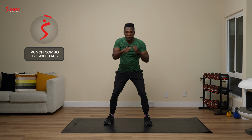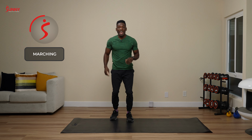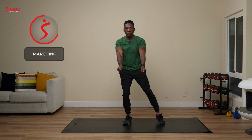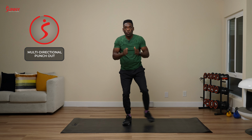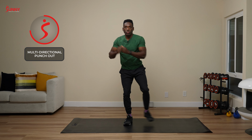1, 2, 3, 4. 1, 2, 3, 4. And done there. Here we go, take it into the march. From here, the next move, remember, you're going to multi-directional punch out. Get ready and go now. So you can punch forward, punch out to the side, punch up, punch down, punch one direction.